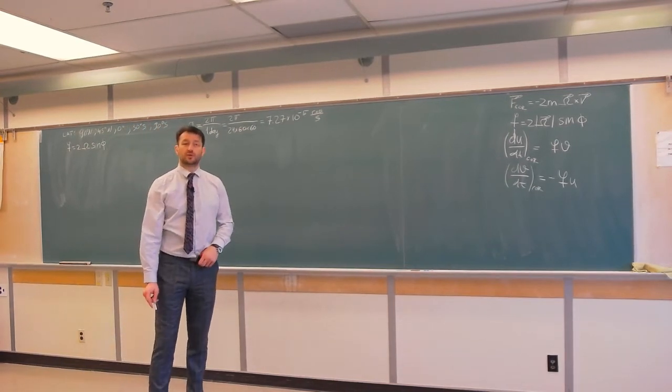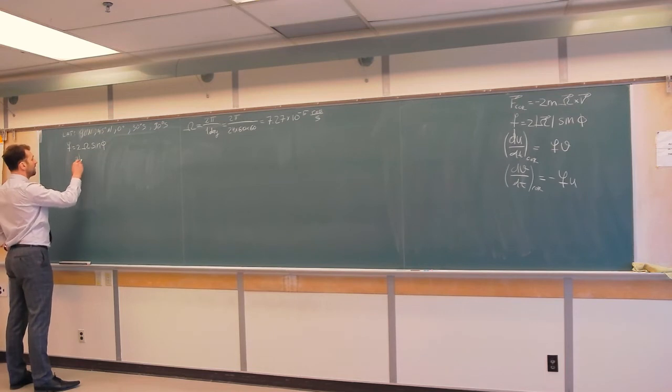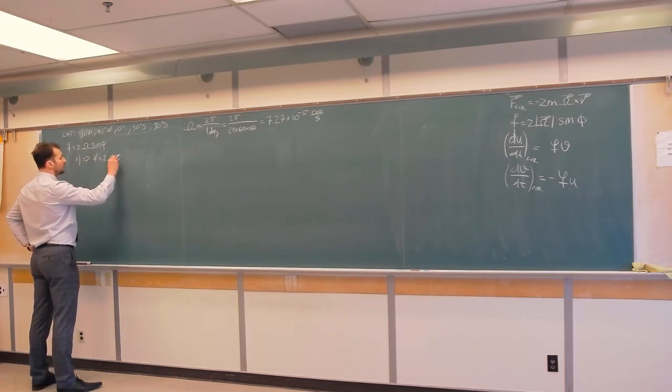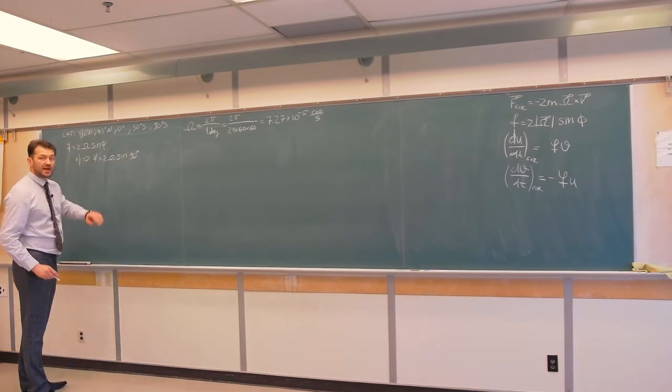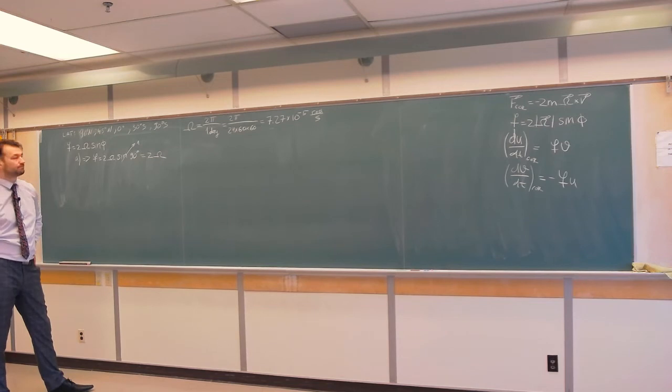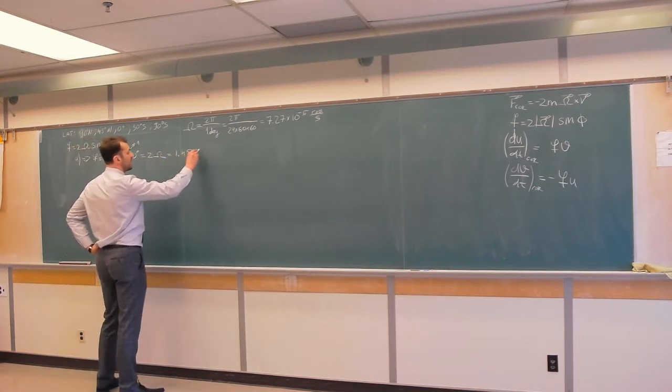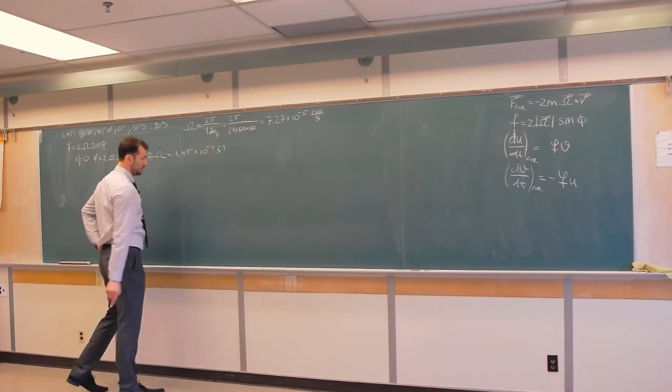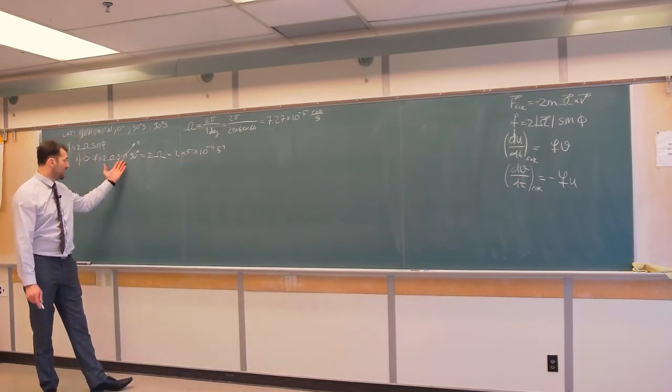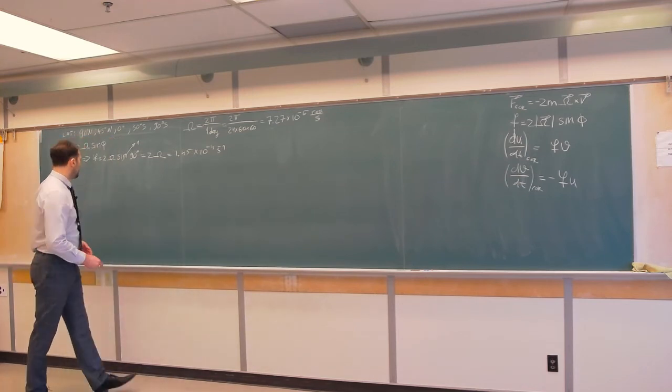This is angular velocity of our beautiful planet. Now, we take that number here and we calculate all these. So, A will be that F is equal 2 omega sin of 90 degrees. But sin of 90 degrees, we know, is 1. So, I get that here result is just 2 omega. And that is 1.45 times 10 to power negative 4 second minus 1. So, this is the maximum value of Coriolis parameter because sin cannot become larger than 1.